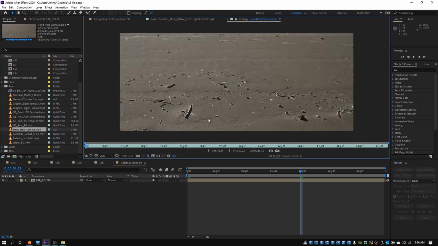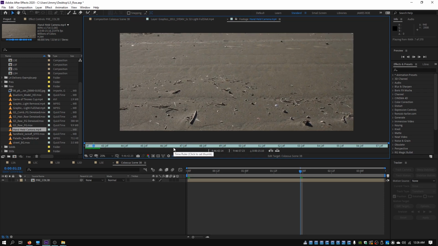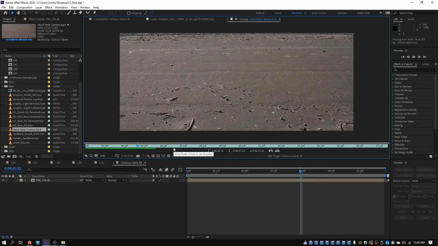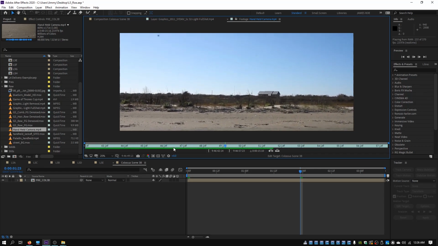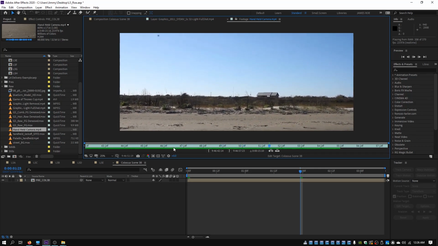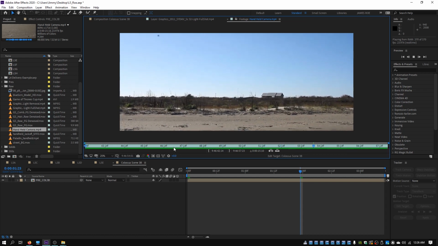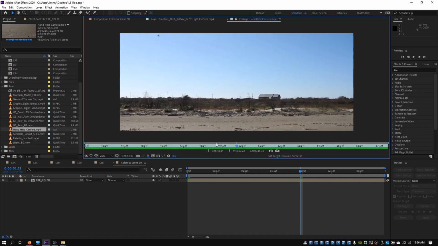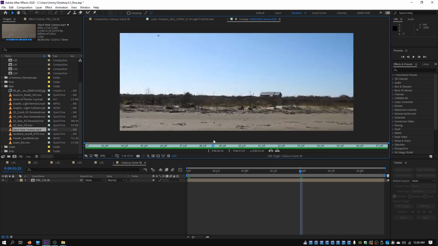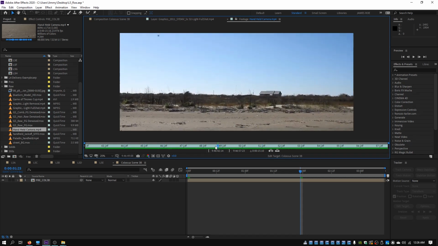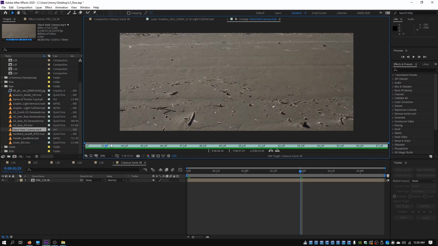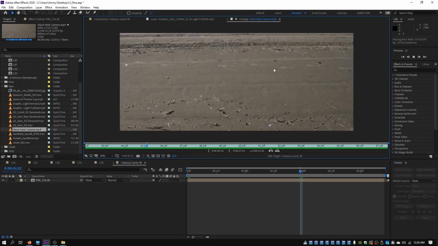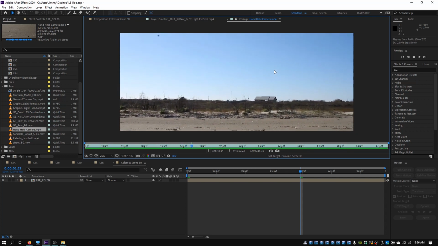Open it up. You can see this was me down in Grand Isle. I was doing some location scouting for a film, and I took my Canon 7D out there, an old camera, and I was just kind of messing around, and I shot some handheld plates while I was out there. Now, good things about these handheld plates and what makes a good handheld plate. Well, the idea behind a plate is that we steal the shot's motion and get rid of the content of the shot. So we have to track the motion of the camera using one of those cloud trackers.